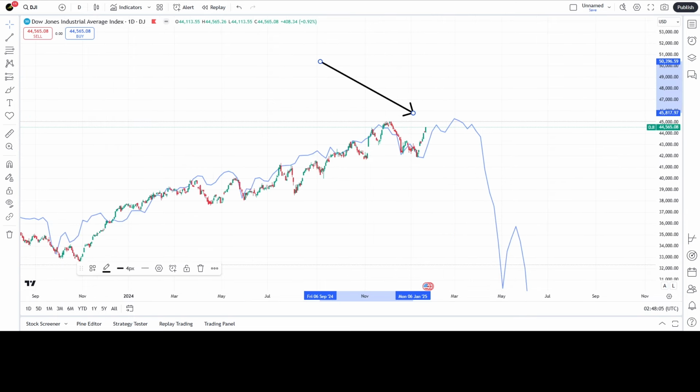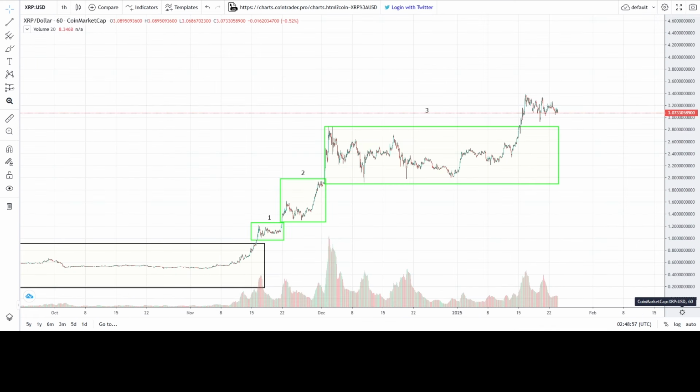The Dow Jones, from my last update, has been plowing along. It's not stopping. It's getting closer and closer to the day that this decline will potentially begin. Crypto in general may peak potentially right around the time when the Dow Jones peaks. Navigating this moment is challenging. It's not going to be easy.